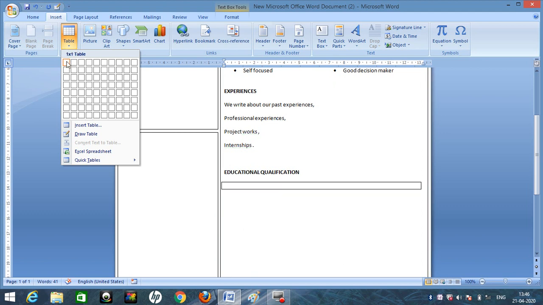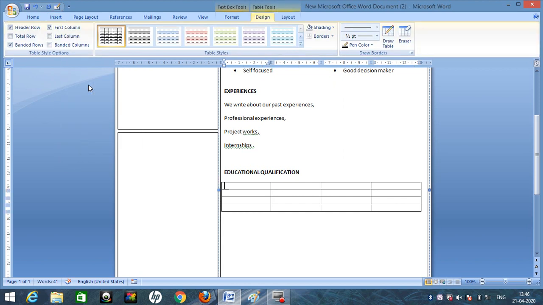We'll need one for the headings, another for class 10th, 12th and college, one for degree name, other for date of passing, other for institute and percentage. So we're using 4 columns and 4 rows for our educational qualification. If you have got more qualification, then you can add on later, or you can add simply when you are creating your table.